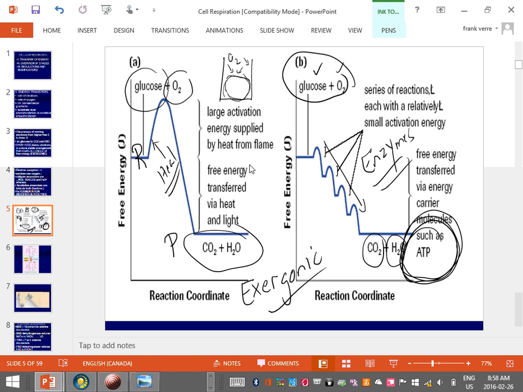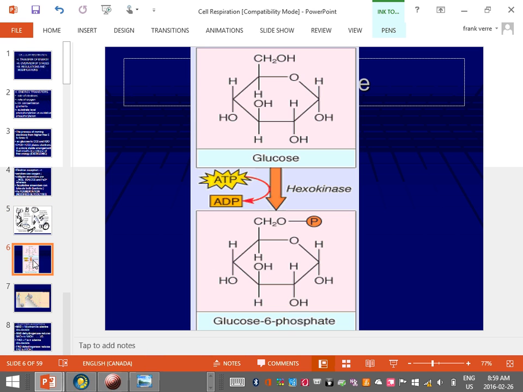But you can see in both diagrams, to get glucose to react and release energy, true or false, we have to add some energy to start. What do you think? Whether it's the combustion of glucose, this is combustion on this side, where we actually get it to react with oxygen using heat, or whether it's cellular respiration on this side, do you see that we have to add energy to even start? Take a look. What do you see here? We're adding what? Energy. What do you see over here? We're adding energy. But what's the difference? With enzymes, you have to add less energy, right? But we still have to add energy. So, what kind of energy do we add? Well, actually, you're seeing it right here.